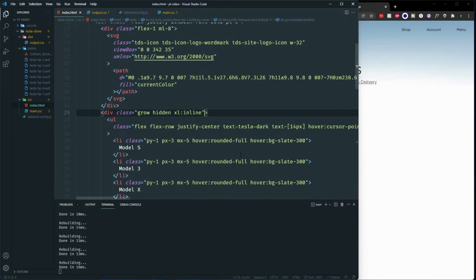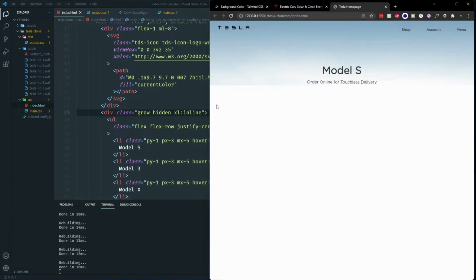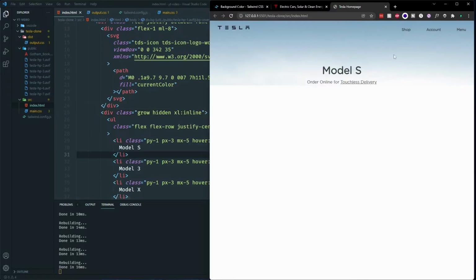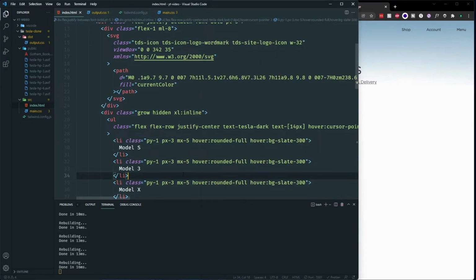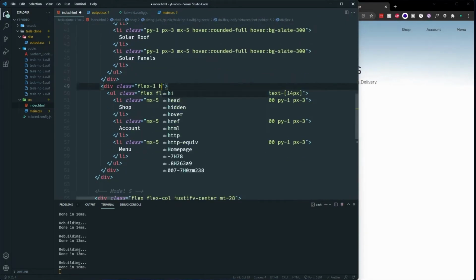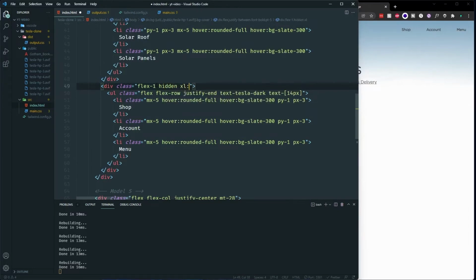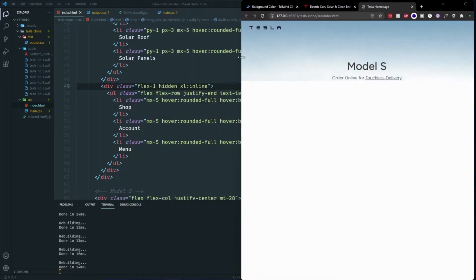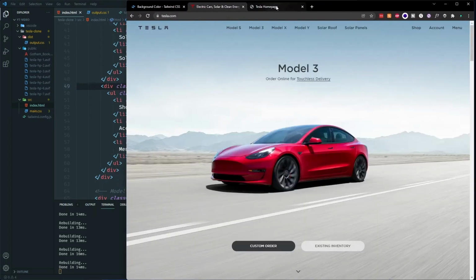It's already responsive out of the box, and it's mobile friendly, mobile first. This makes it super easy to code and write styling. So for this one in here, I'll do the same thing as well. So let's go down here and I'll do hidden XL. I'll show inline. So that means if it's XL, it will be inline, not hidden anymore. So it's hiding, and then boom, hiding, boom. So that's a great start, I would say.